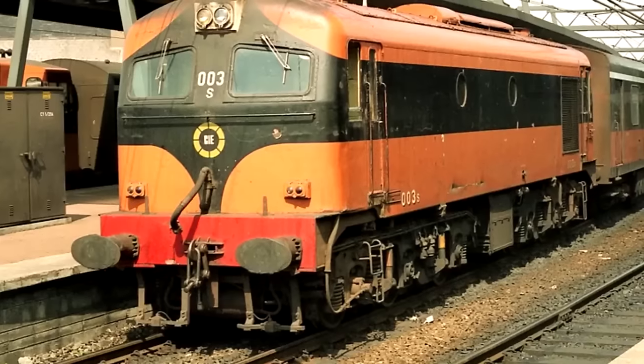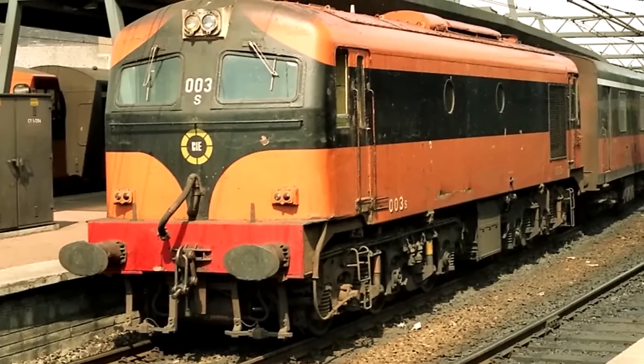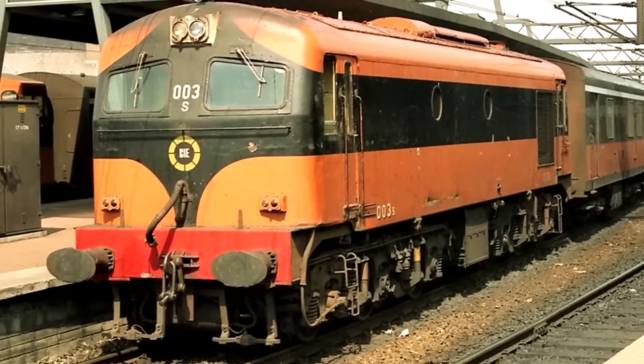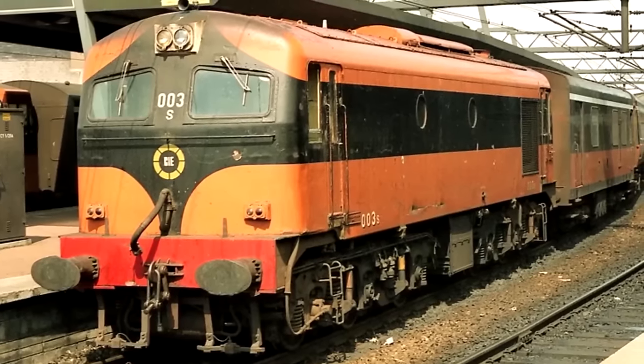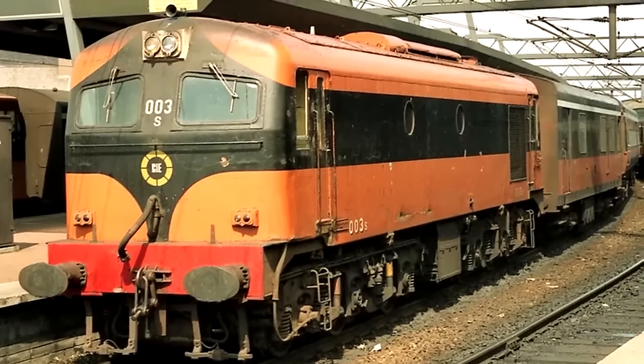The Crossley engines were not suited for railway operation — notorious for problems. The 001s were no exception. The engines were unbalanced, resulting in vibration-induced fuel pipe and water pipe fractures. The cylinders were often defective, leading to a plethora of issues. Excessive water temperature caused constant shutdowns. Despite the Irish Railways desperately needing them, the 001s were a constant pain, a constant nightmare — never at any point functioning properly.